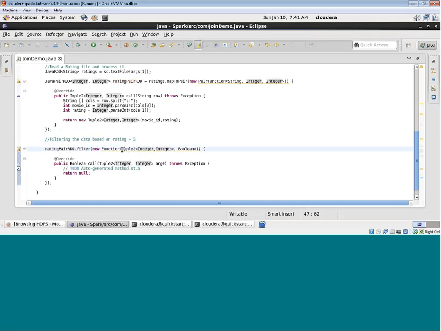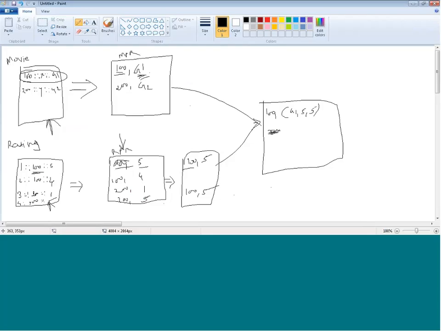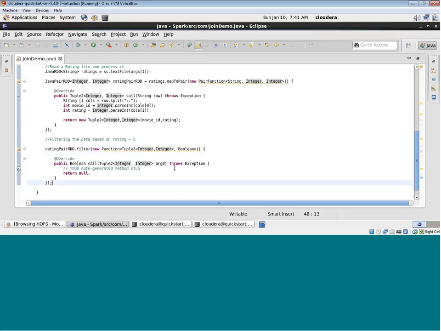Internally it will have key and value as integers, because both movie ID and rating are integers. And the output is true or false, because filter means: should I include this particular pair of data or not? That is decided based on the boolean, true or false.